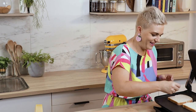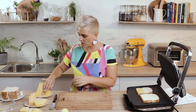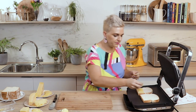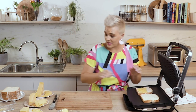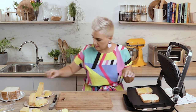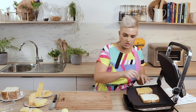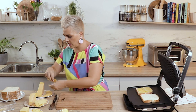Salty. Do you want me to butter the inside? No. No. So we need a salty cheese or a sharp cheese. And for that layer, I'm going with Australian Parmesan. It's nice and bitey. It's also a relatively solid cheese. So it's gonna be our bottom layer of cheese here. Good Australian Parmesan, but any kind of really strong, bitey cheese that you like.